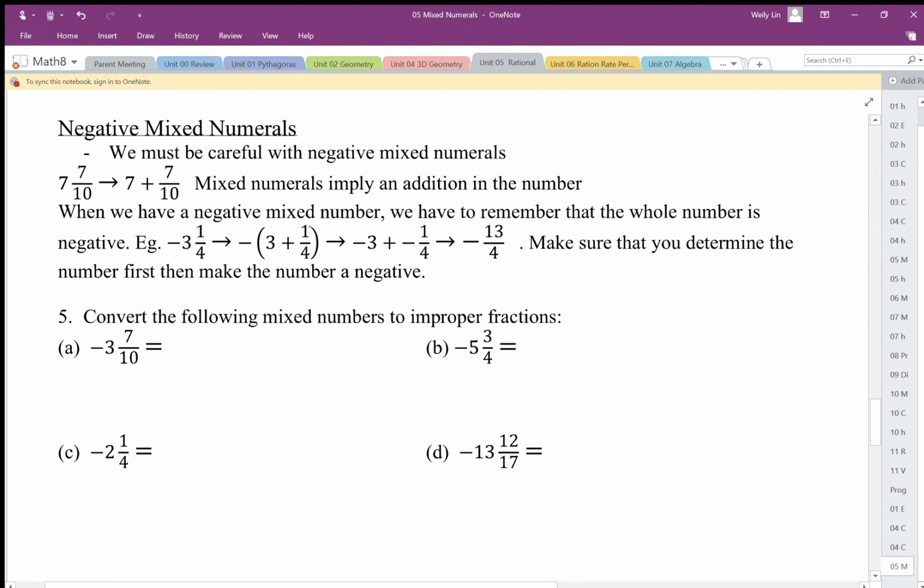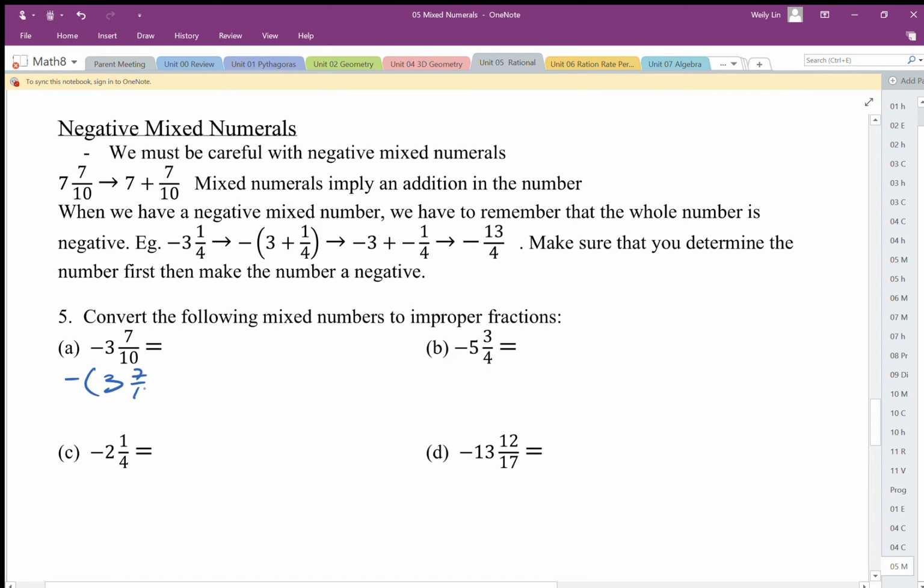So when we do the calculation, converting into a mixed number, if we just did negative 3 times 10, and then we added the 7, we would get negative 23 over 10. Well, negative 23 over 10 is not the same as negative 3 7/10. That's going to be negative 2 3/10. That's not the same thing. So we have to make sure that we do not treat this negative as just negative 3 and then treat this as a positive 7/10. That would be incorrect.